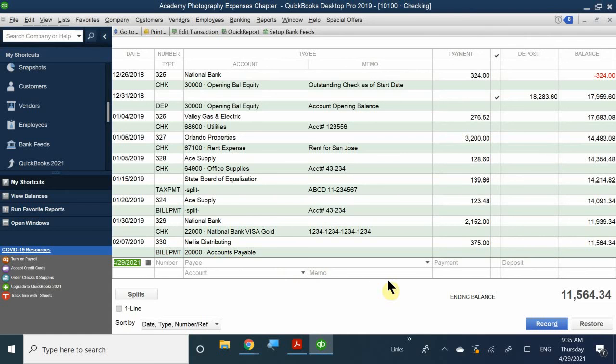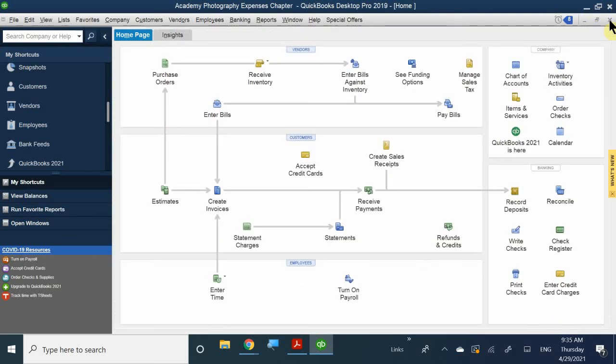So remember back in chapter 1, we can enter in a transaction using three things: a form, a list, or a register. So this is one of the things that we can do, and I'll show you an example of how to enter it directly into the register itself. That's one way to access it.